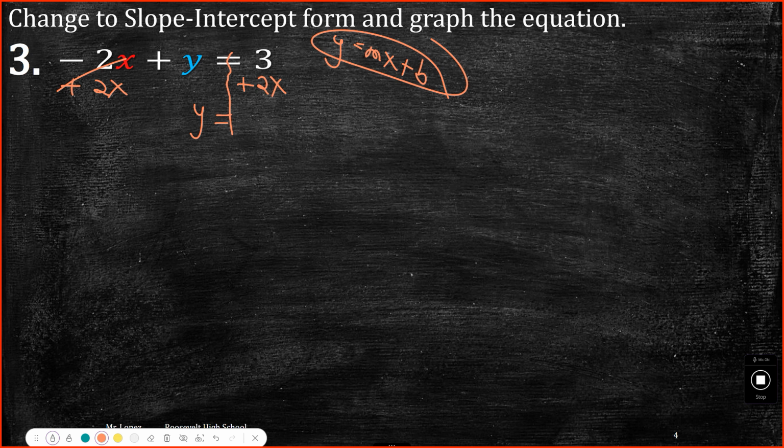Now here's another thing you guys make a mistake on. The 3 does not have an x. They are not like terms. You don't combine them. You put them next to each other. So put the 2x, then put the +3. Now we got this y equals mx plus b, where b is 3, m is 2, and we graph it.